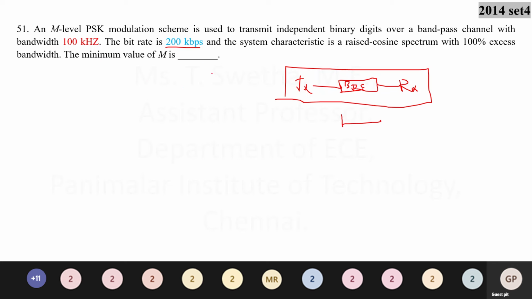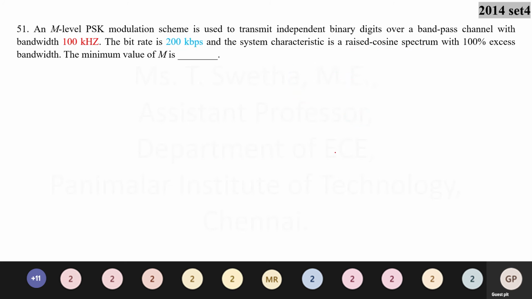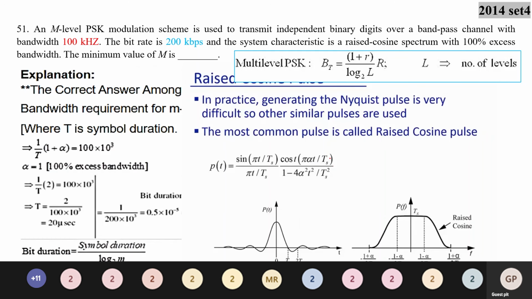As you can see, the channel will be designed using a filter, and the type of filter we are going to use is called a raised cosine filter. I'll show the raised cosine filter characteristic here. This is the time domain characteristic of that filter, and here you have the frequency domain. Based on this alpha, the raised cosine roll-off factor, you can extend the limits. Based on this roll-off factor only you will get the corresponding response, the output, of that filter.